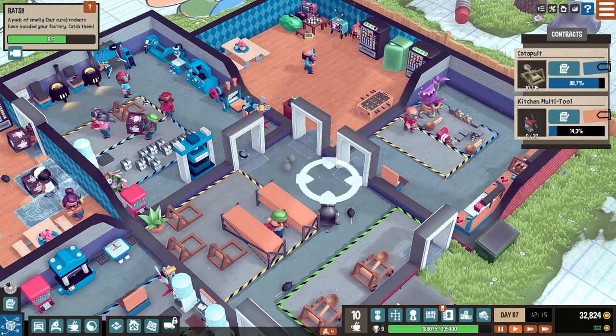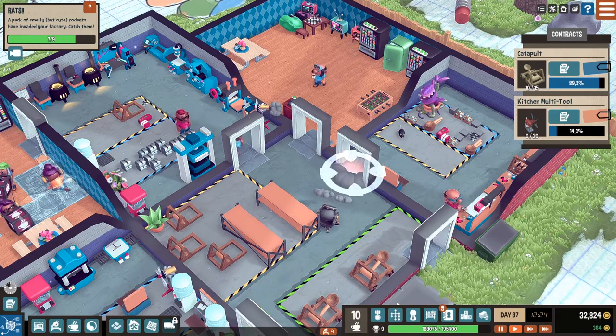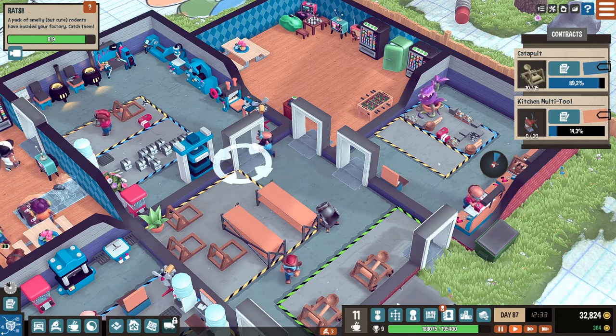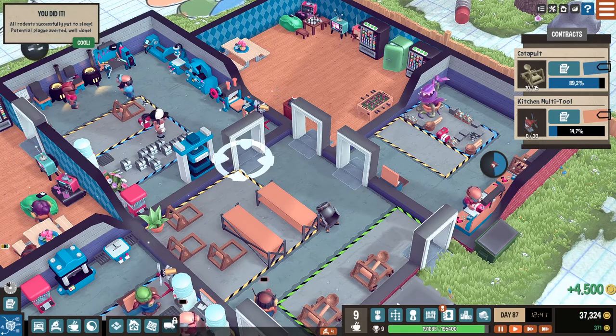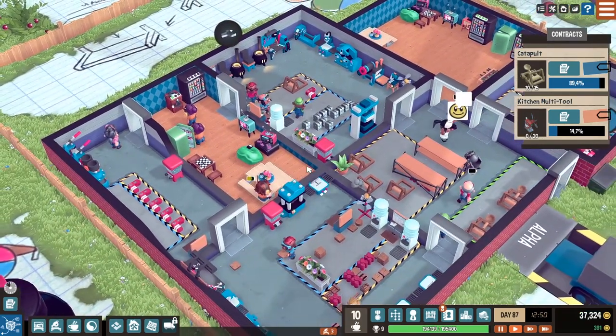Nuked. Nuked. Nuked. Yeah, I'm kind of getting the hang of it. Even when they are running, I kind of know when to shoot them. Except for when they do weird patterns, I guess. Okay, are you going to come back eventually, buddy? Or are you just going to... Oh, he just died on his own. I mean, that works. That is totally fine.